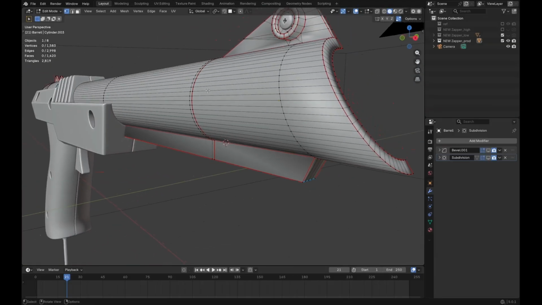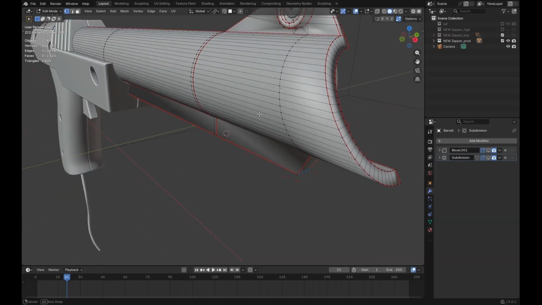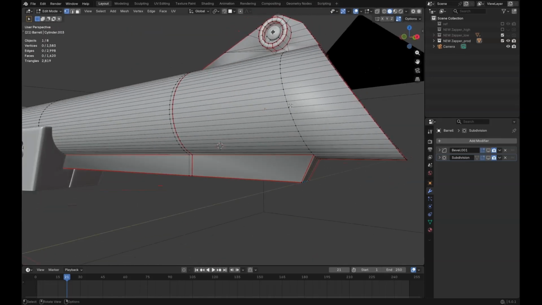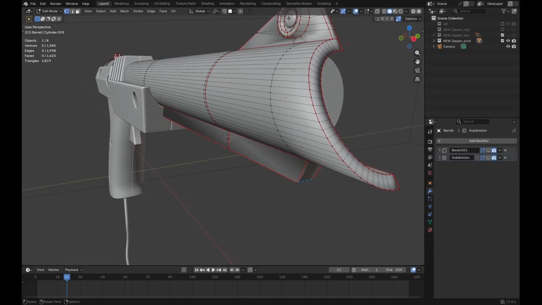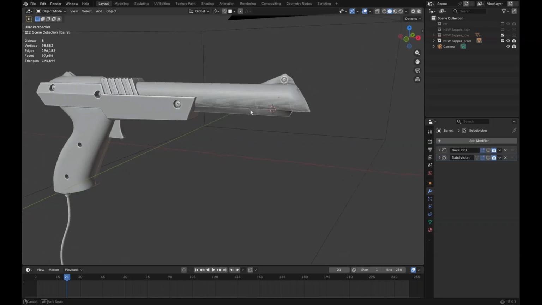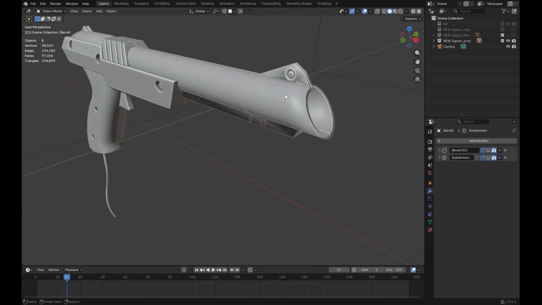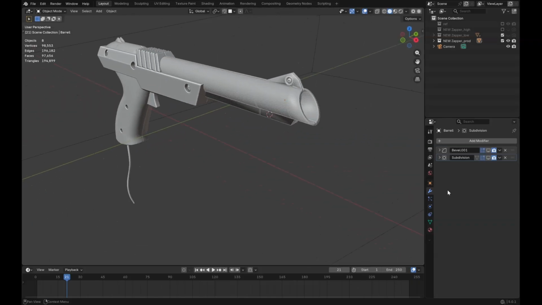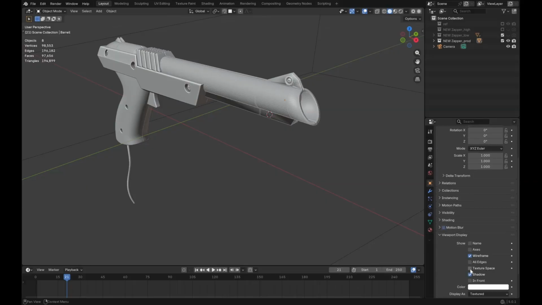Here specifically, if you see, I have quite a lot of vertices here with this curve, and this was specifically because when I created this model I wanted it to be usable without subdivision surfacing.